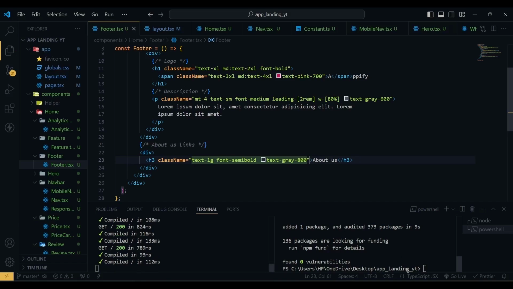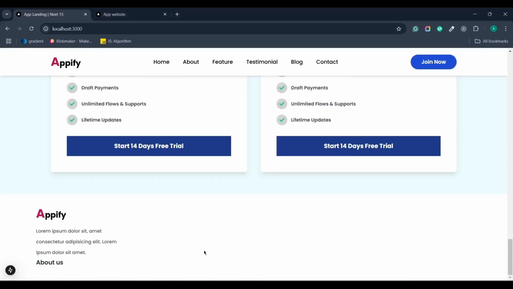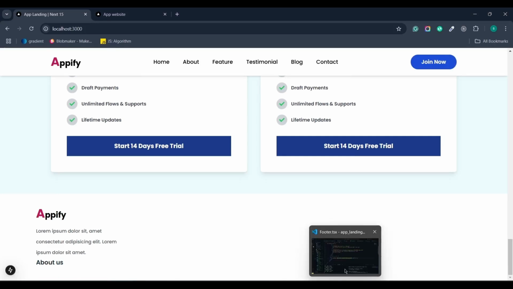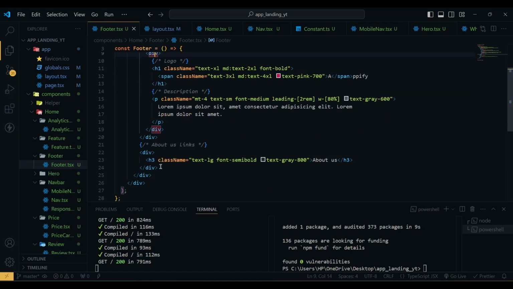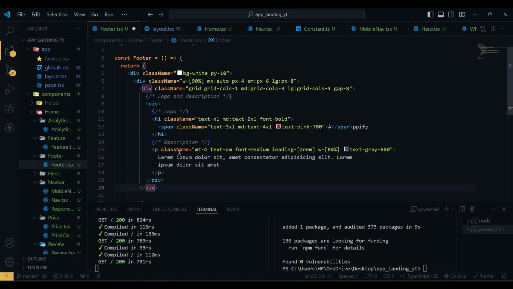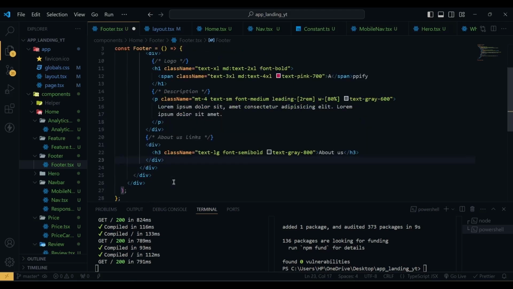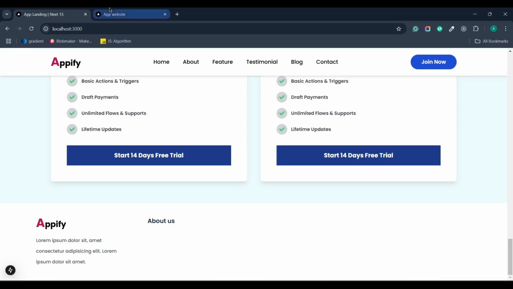Now if I hit save, it is not in the correct place, so it will be inside this div. So this is our main grid div, this one will be here. So now if I hit save, now it's in the right position, just like this one.